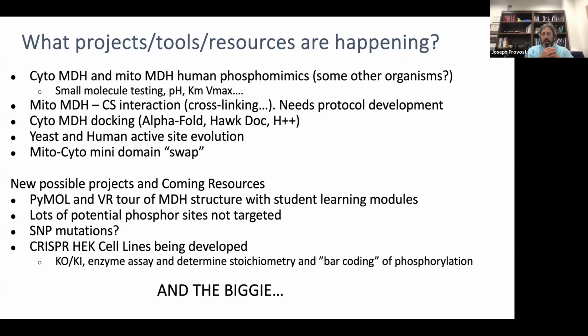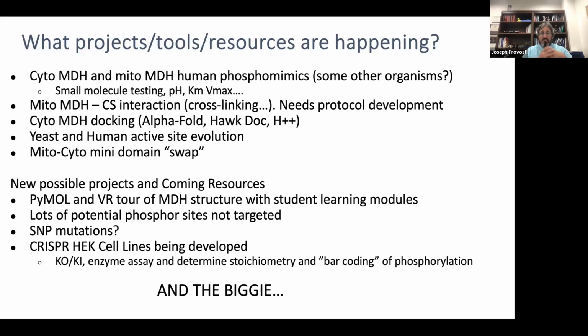I think that the cytosol has got more legs because there's more proteins and less known about it than the mitochondrial interactions. That's where a lot of bioinformatic and computational work can be done. Mike Wolniak is looking at that active site, the differences between yeast and human, and also just what's going on in that active site.